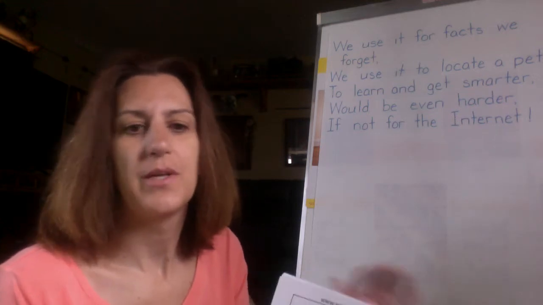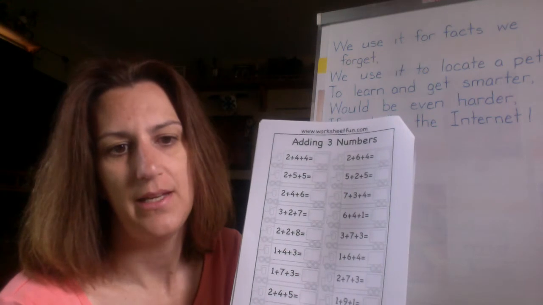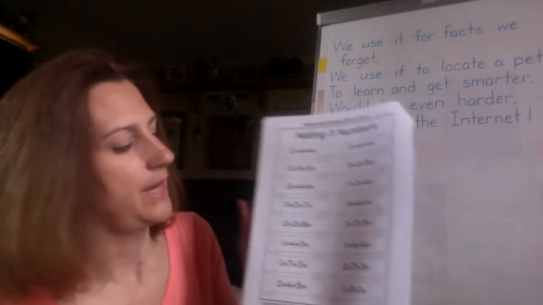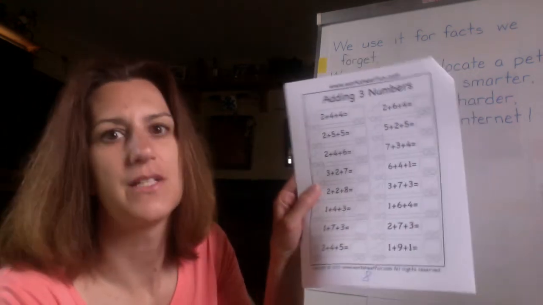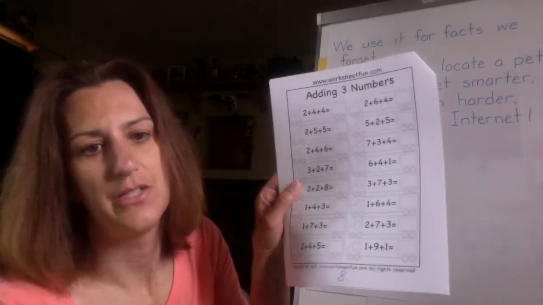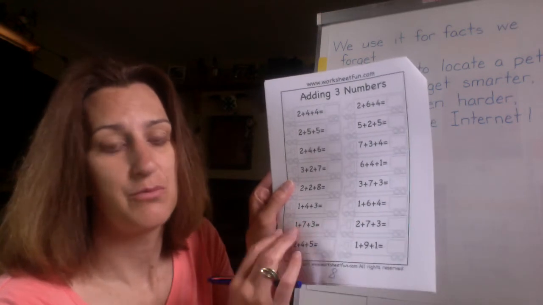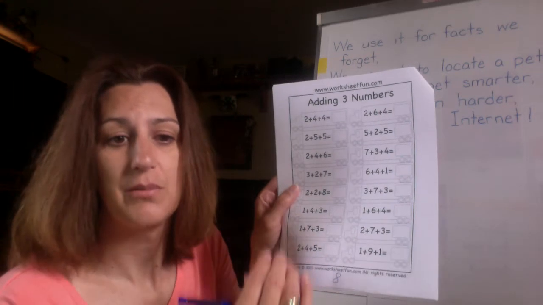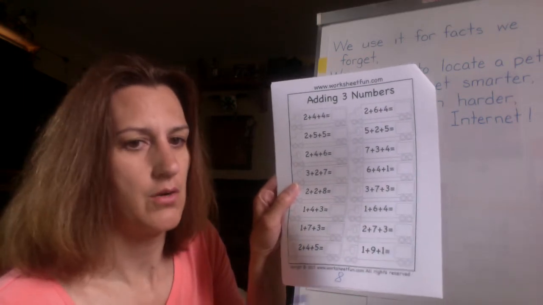Hello, so we are going to continue in our math packet with adding three numbers. I'm going to go over page 8 and 9 with you because it's very similar to what we did yesterday. And then I want to talk about two other pages that we'll do together, where all of these have been going horizontal. The last pages are going to be going vertical, and I want to talk to you about that before you go into that page.